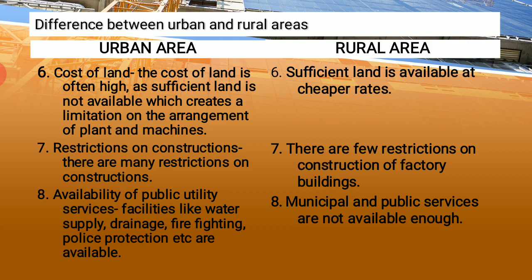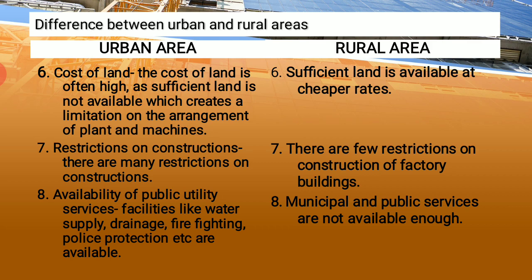Let us go to the next part, that is the rural area. As compared to the urban area, the cost of land in the rural area is quite cheaper. The basic reason is that sufficient land is available at cheaper rates. That makes the land in the rural area cheaper than that of the urban area.